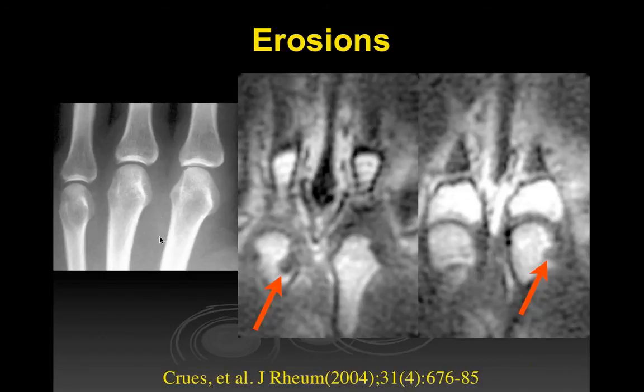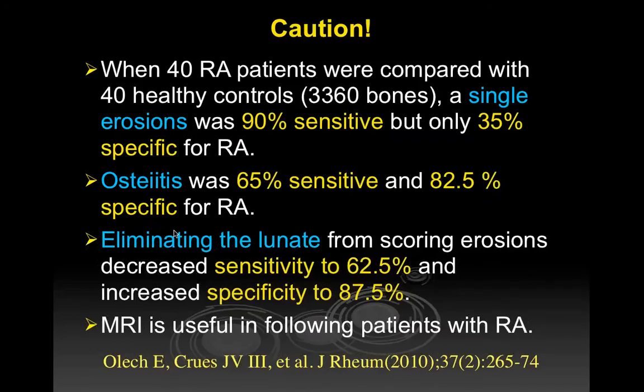The argument has been, well, they're not true erosions unless you can see them by X-ray, and therefore we'll discount the MR findings. But we've gotten away from doing X-rays in every other bone disease we know, except occasionally to differentiate different kinds of tumors, but even there, the only reason we do them is because people have 100 years of experience with it, not because the actual data is very robust. It's just now getting to the point where the FDA is beginning to accept MR data in clinical trials. Up until this last year, the FDA would not accept MR data in clinical trials. You had to use X-rays, and X-rays won't show disease for 2 to 6 years after you actually have inflammatory disease. Europe embraced MR much more readily than the US. The reason for that is probably economic and has to do with turf battles, but we won't get into that here.